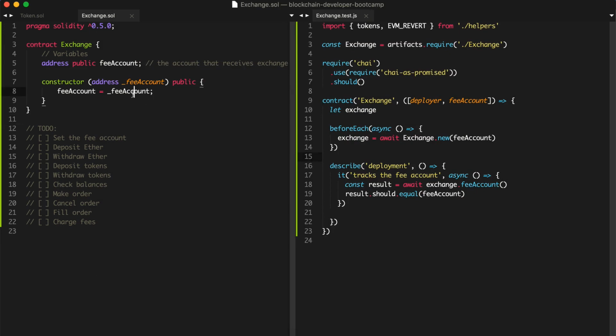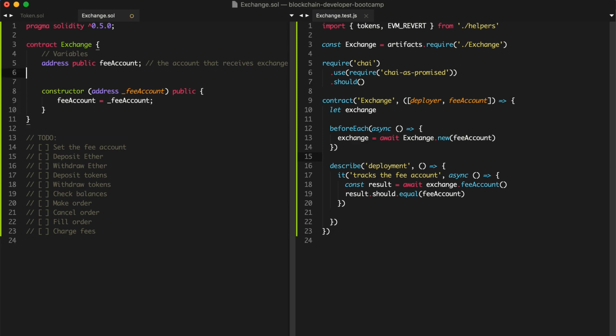So now, in addition to the fee account, we want to set a fee amount. So this will be the actual percentage that the exchange is going to charge. And just for easy math, I'm going to say 10%, okay? I know that's extremely high for exchange fees, but just so that it's easy to use math in our tests, I'm going to do 10%. If you want to deploy this for your project, you can set the fee to whatever you want to. But I'm going to make things easy on us. So I'll say uint256 public fee percent.